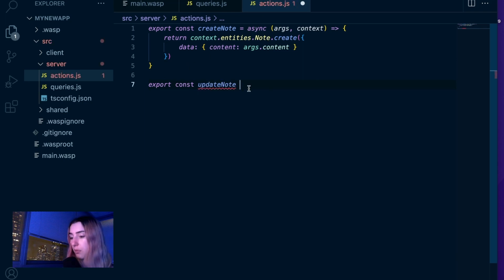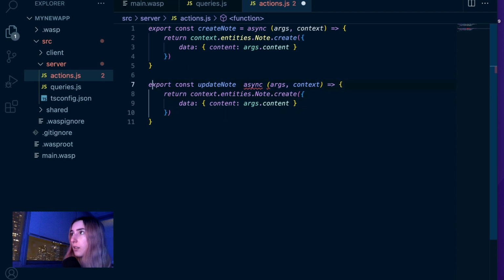And let's copy this one, paste it, and update. So in case of the update, this is where we need the where condition, because first we need to find which node we are updating. And that would be possible to find it by ID, since ID is always unique to every node.